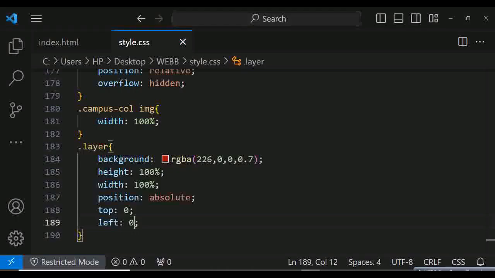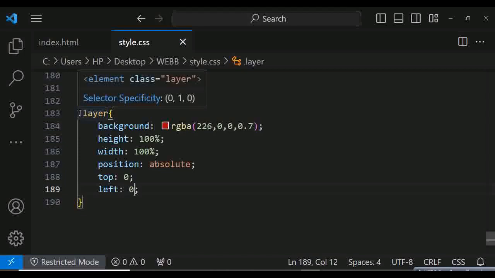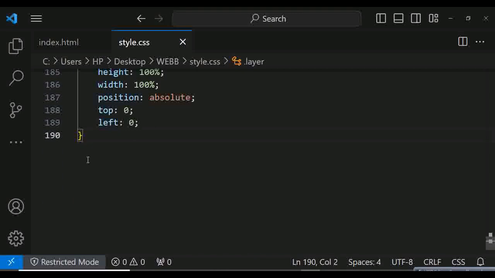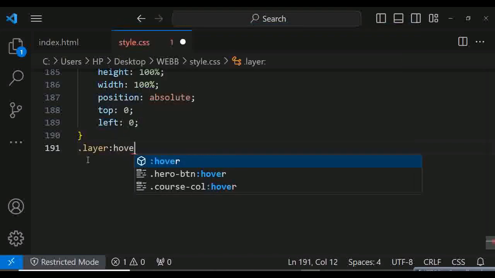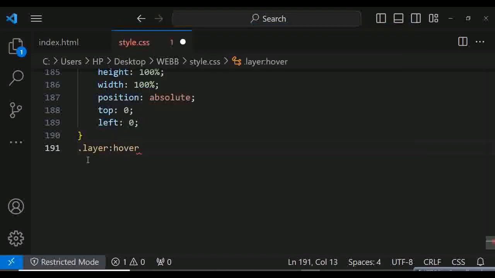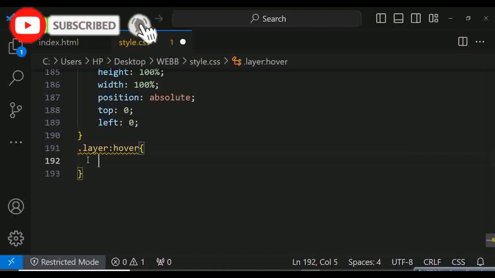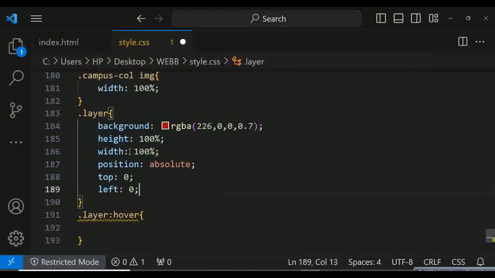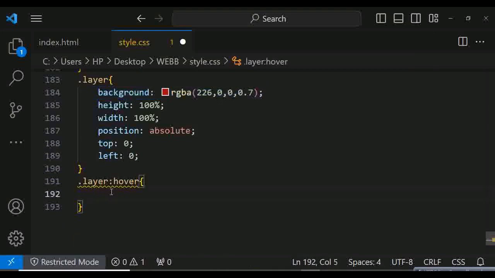So let's go back to our editor. Let's copy this class layer. Just add colon hover. Let's copy this background color, and paste it here.